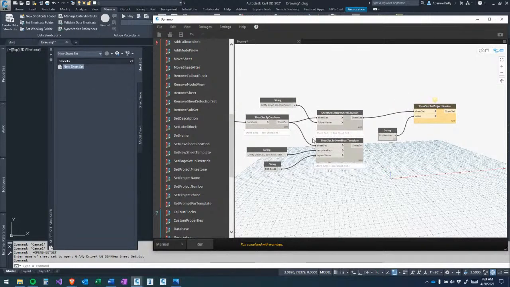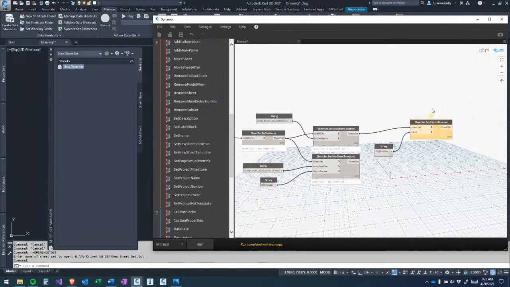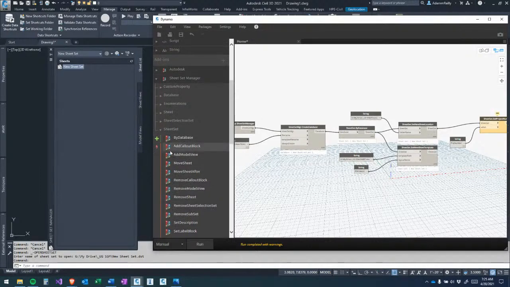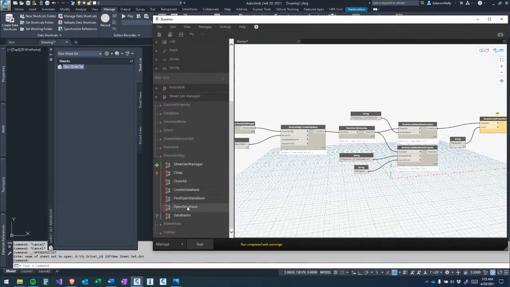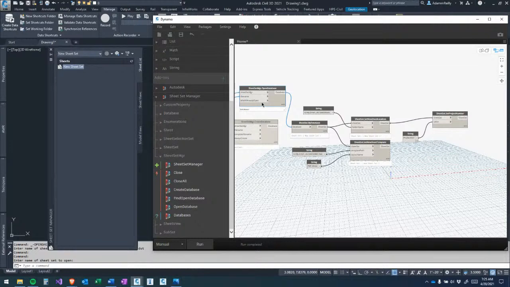Oh, at this point, it's probably because I've run this too many times trying to create this file over and over, because what this loop is doing is just rerunning the create database, rerunning all of this. If we start getting this kind of error, the easiest thing to do to continue to do your work without having to recreate the sheet over and over, is go back to your sheet set manager section, if we'll expand, and then use the open database. And we'll just click through there, click through here, and link through here. We'll just unlink that for now. And there we go. Now all we're doing is using an existing database that we've already created.